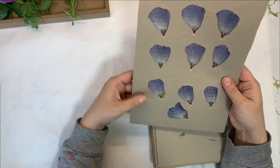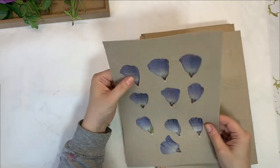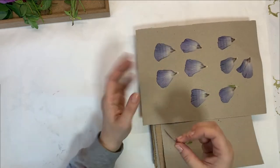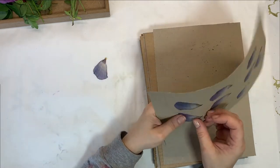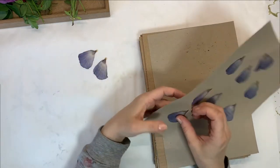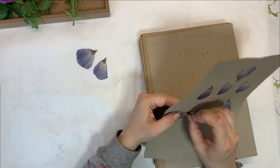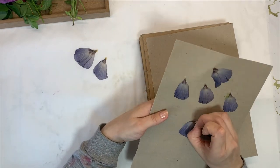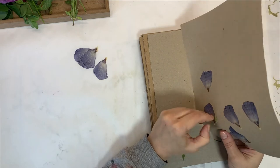Wow, these are hibiscus. I think these look like they might be also still drying. Very delicate. These are dry. So what I do, I would peel them off gently like this. Very pretty. They preserve the color really well.